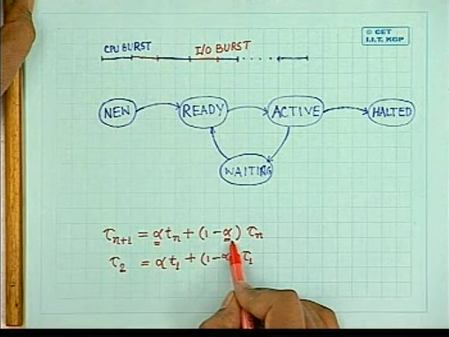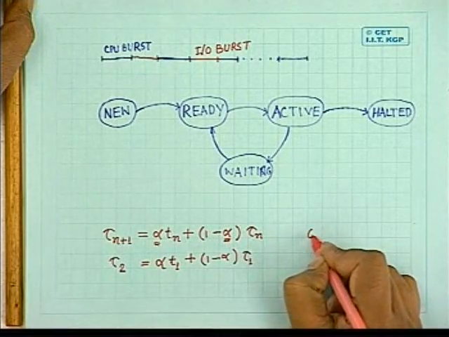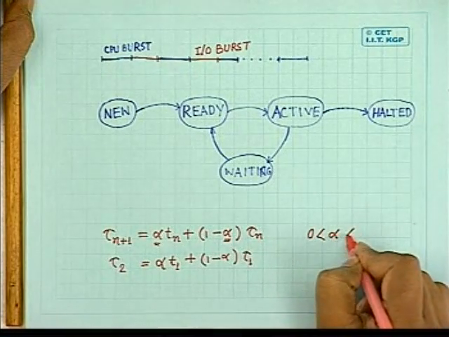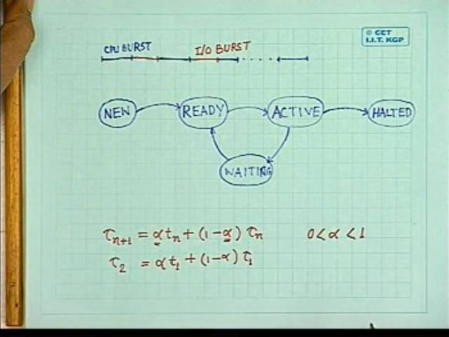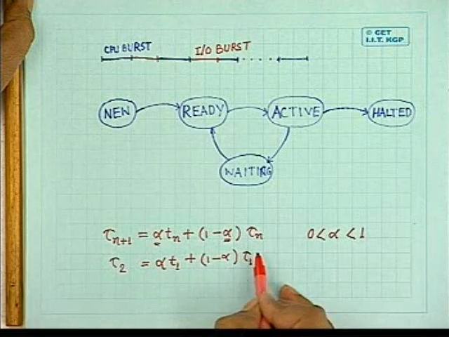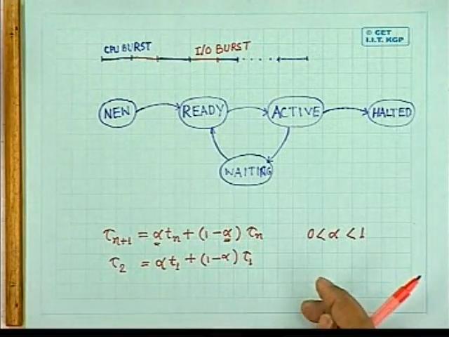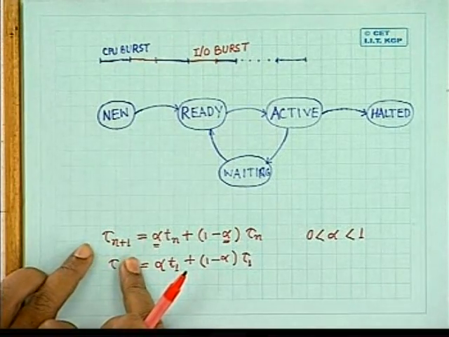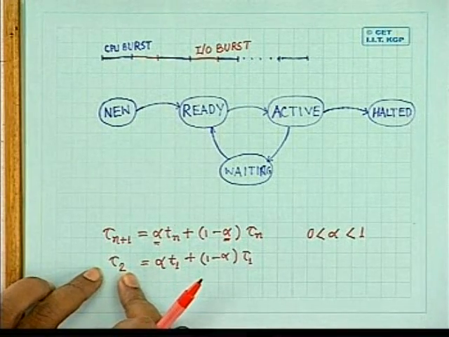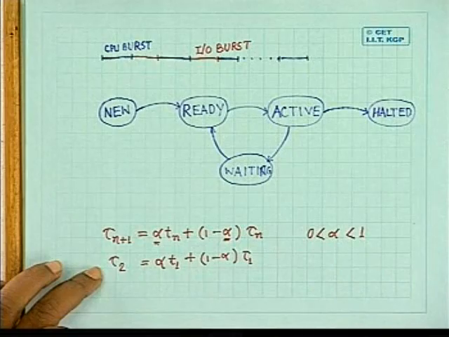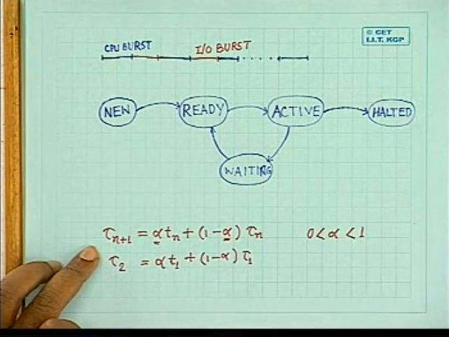So the usual practice is you choose a value of alpha between 0 and 1, so that you can have a proper mix of immediate past and past history of the job. So your SJF or shortest job first scheduling algorithm has to schedule depending upon this predicted time, because I don't know exactly what the next CPU burst time will be. So some such prediction can be used. Whereas in case of first come first serve scheduling, we don't need any prediction, because there the CPU burst time does not come into the picture at all. It is only the order of arrival which is important.